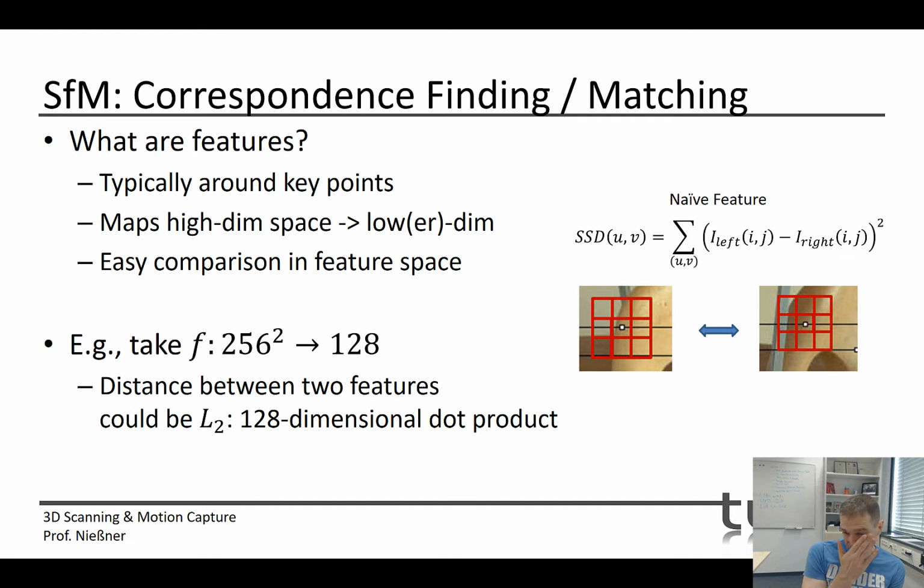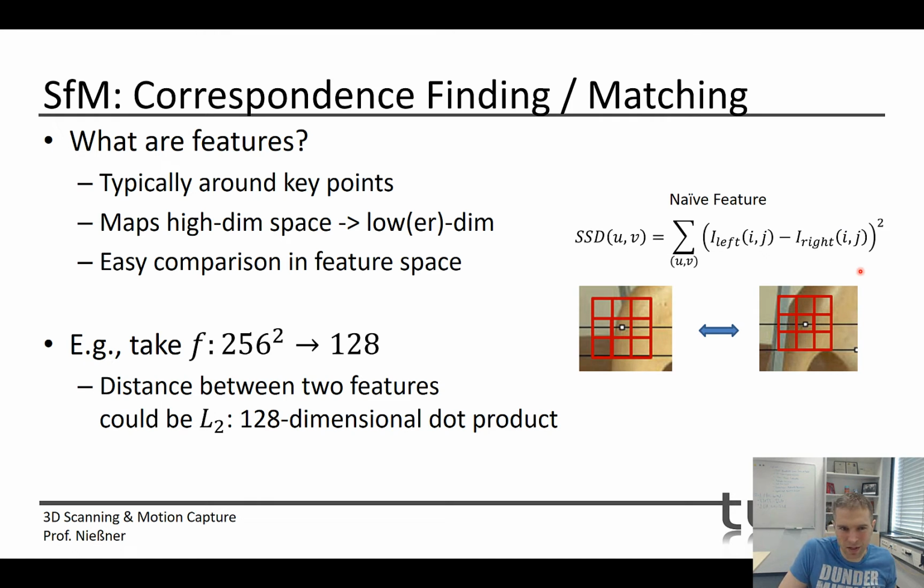Okay, what does that mean? So for instance, a very naive feature is a sum of squared distances, right? So we have this SSD function. This is my point here in the middle, I have this 3×3 neighborhood here, and the 3×3 neighborhood here, and I just literally compute the L2 distance between those pixel intensities, or between these pixel color values, right? This is what SSD is doing. And if this SSD value is low, then my sum of squared distances is going to be low. That means my feature distance is going to be very small. So my feature distance is nothing else but an L2 distance right now between adjacent points.